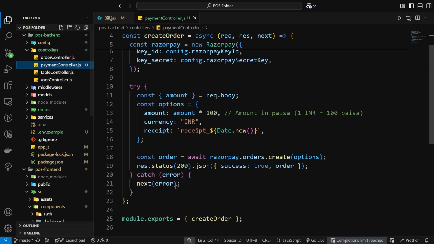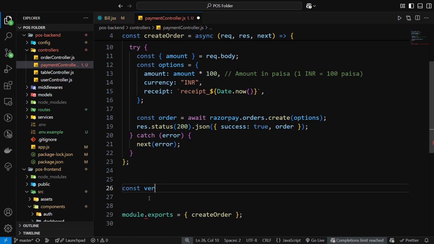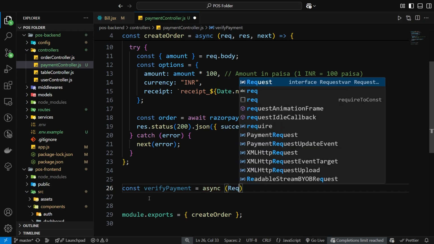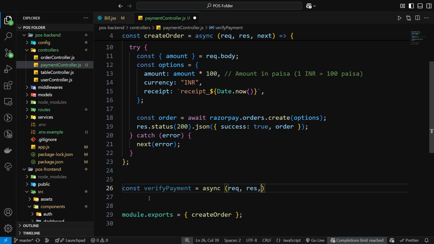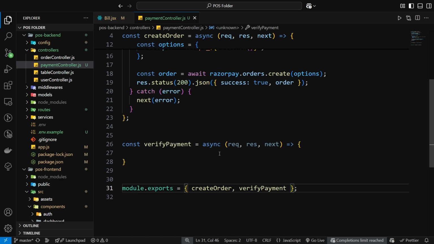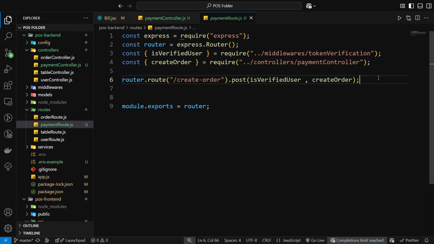So go to your payment controller, and here create the verify payment controller. Just copy this one and export it, and inside the routes we have to create one route as well.